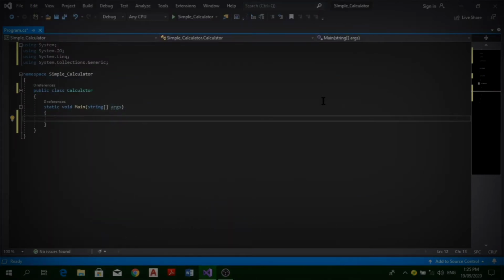So for this video, I'm going to show how to make a simple calculator using C# language that applies attributes, methods, objects, classes, constructors, access modifiers, properties, and inheritance. So let's go straight to the code. First thing is I'm going to display the four operations, which are addition, subtraction, multiplication, and division. So let's start.